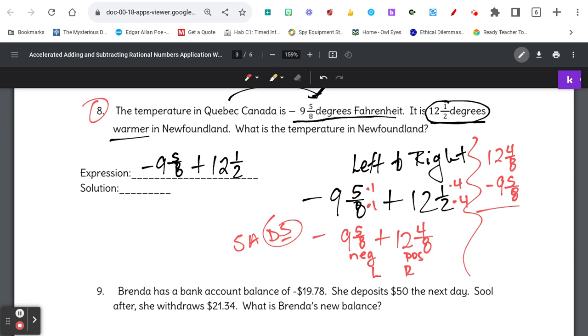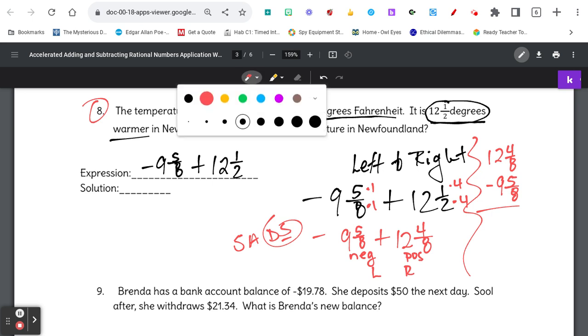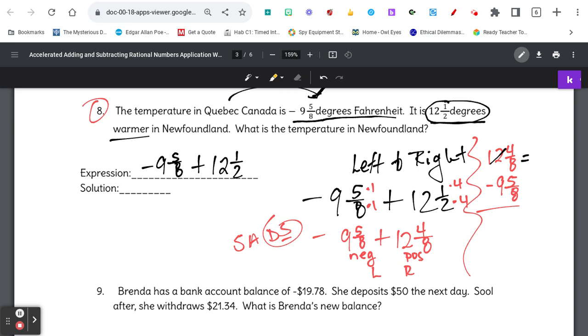Can you just do regular subtraction? Well, you can subtract 9 from 12. You can do 12 minus 9, but you cannot start off with 4 and take away 5. So in this particular case, I need to regroup. 12 is going to become an 11, and I'm going to add 8/8 to 4/8, making it 12/8. Or you can take this number, the 8, and add it to the 4 to get the new numerator of 12. This I just transfer back over. And I'm going to make sure I do this a little better. This became an 11, and then I added that 1, or 8/8, to that, so that became 12/8.